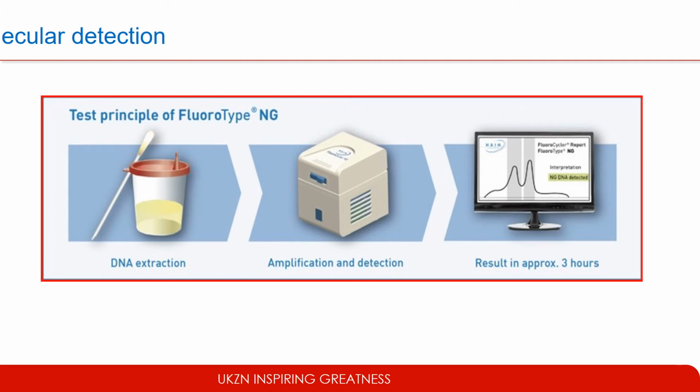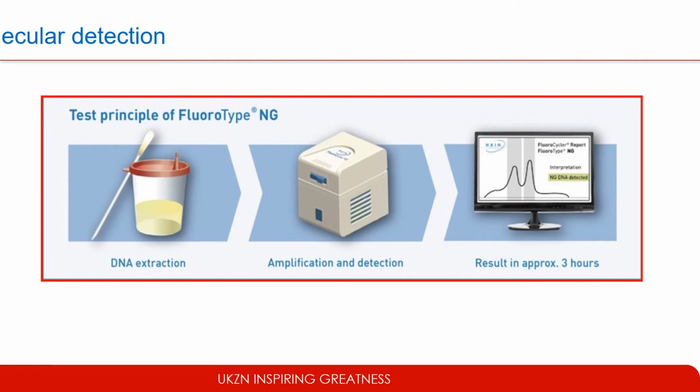The urine sample is placed directly into a vial in the machine that is specific for this microorganism. The DNA extraction takes place and amplification takes place. The result is available in approximately 3 hours. Now let's look at it. 5 days as opposed to 3 hours to diagnose this pathogen.